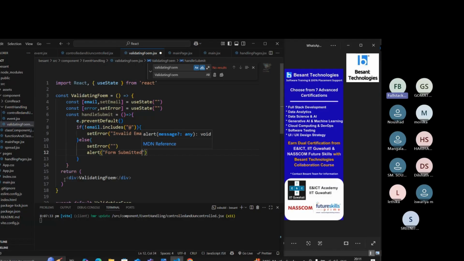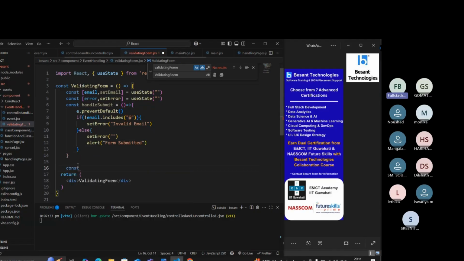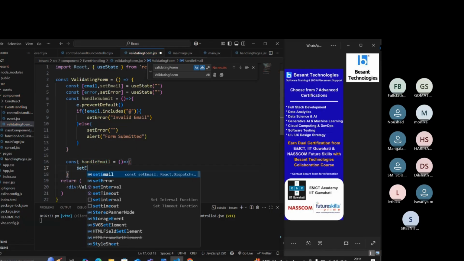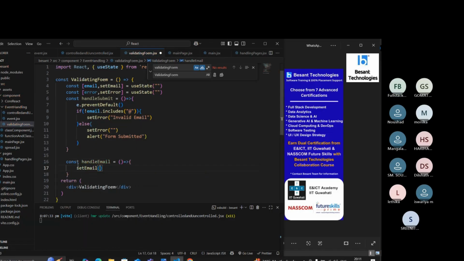Okay, so after this, I need a handle function, const handleEmail. So for targeting my value, setEmail e dot target dot value. I have to mention e here.